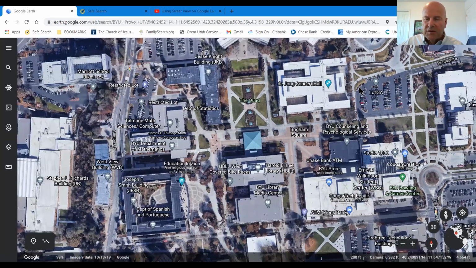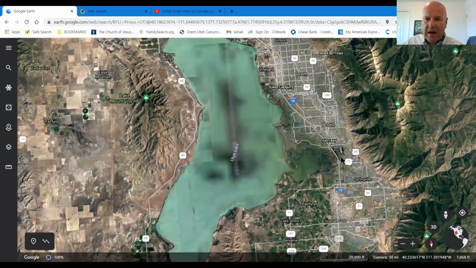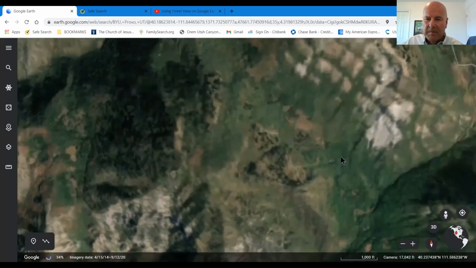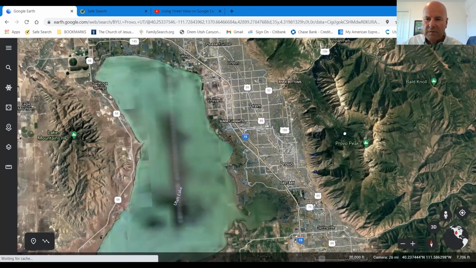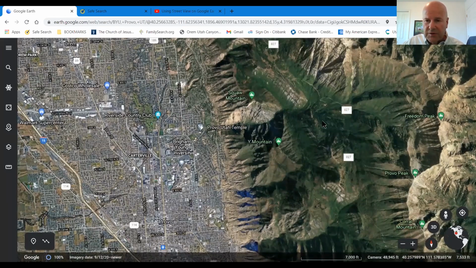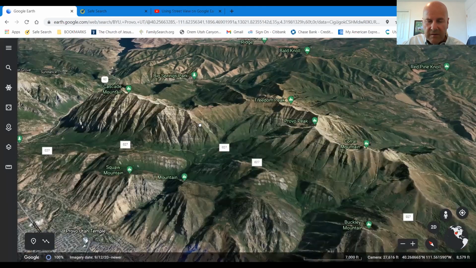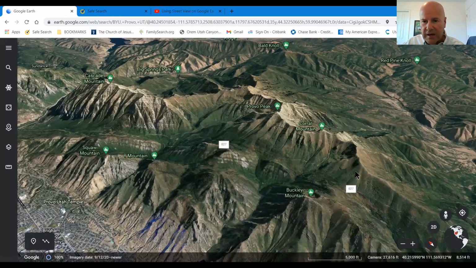If I zoom out way up in the sky and look over here to the mountains to the east, the Wasatch Mountains, east of Brigham Young University, here you can see a two-dimensional view of the mountains. If I click on 3D, I think it's even better. It's beautiful. You get a good idea how the mountains look, and notice how the elevations change as I move around. Here's Buckley Mountain, gets up over 9,000 feet in places. And there's the coordinates of that spot. So that's how that works.